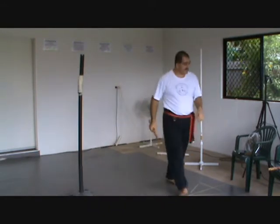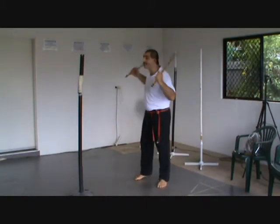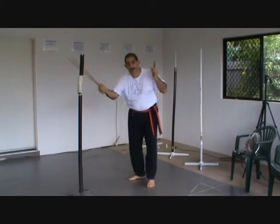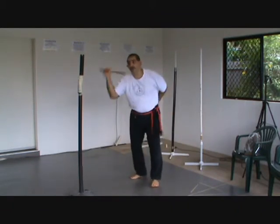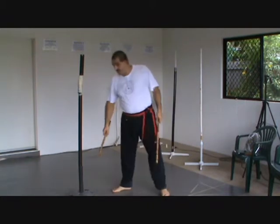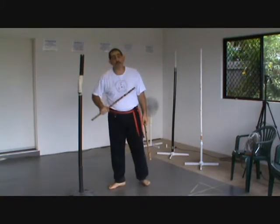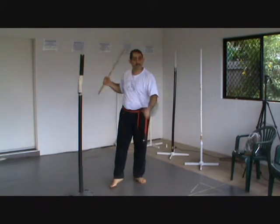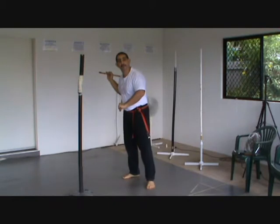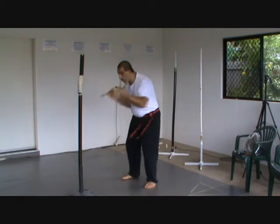Now if I was to use both sticks at the same time, just for your own training purposes, which would be a good thing, you have a right strike, you have a left strike. So right, left, right, left. Now that's high level. You can use that same striking in your drills and your training to get your body used to the movements and the strikes. These strikes can be moved 1, 2, and 3. You can go 1, 2, 3, 4, and you can move all the way down to the body.